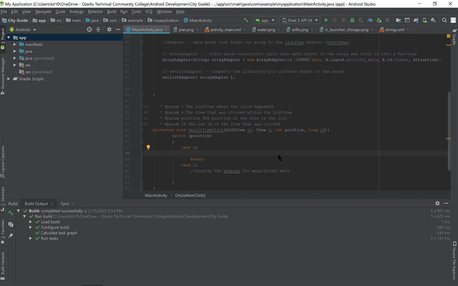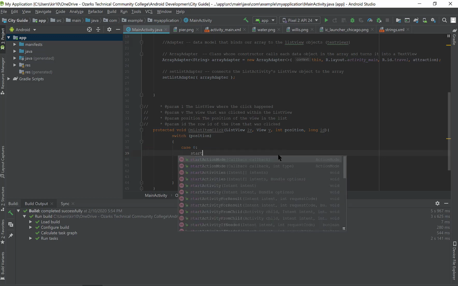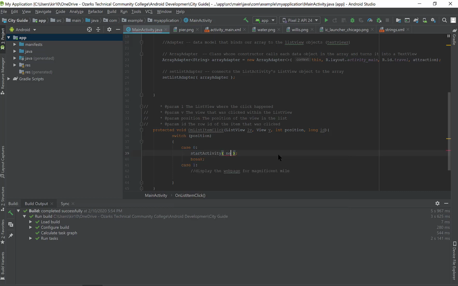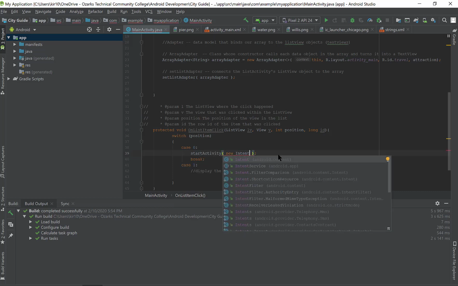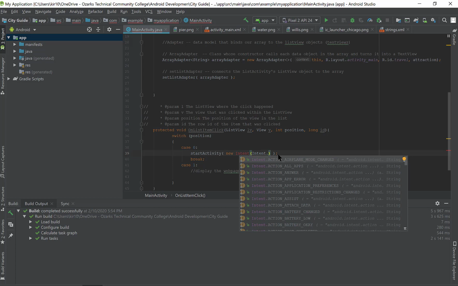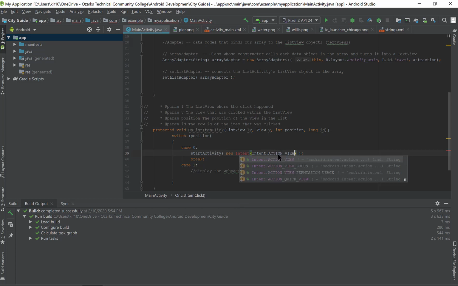What we'll do is start an activity. Our intent here, we need to create a new intent, and we're going to use Intent dot ACTION_VIEW. ACTION_VIEW is a generic action that is kind of a catch-all.